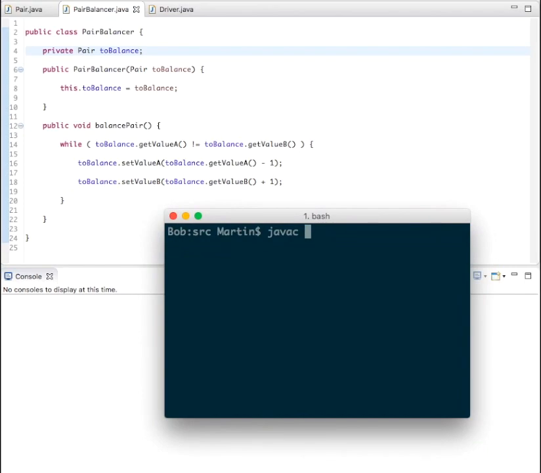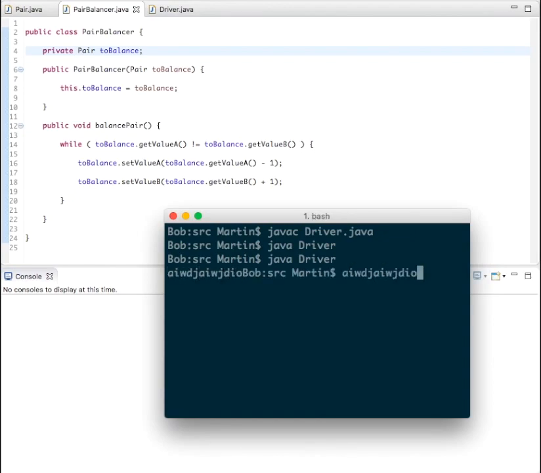compiling things. And I'm going to go ahead and compile my driver class like this, and I'm going to run it. And we're going to see something a little strange, right? So I run it, and it stops. It waits, and it kind of ends. But it has a little stopping time there, right? So I stop it. I run it again. It stops. I can enter stuff in, and it just ends. See what I mean? So it's a bit strange.